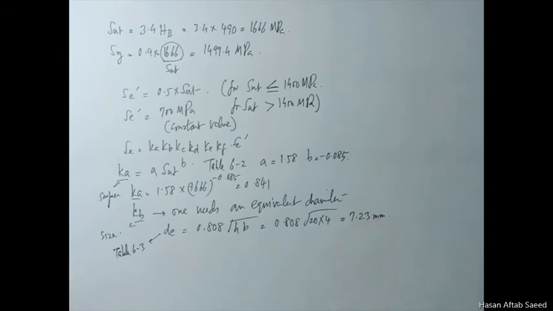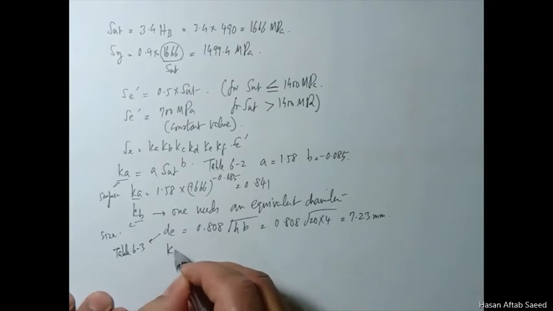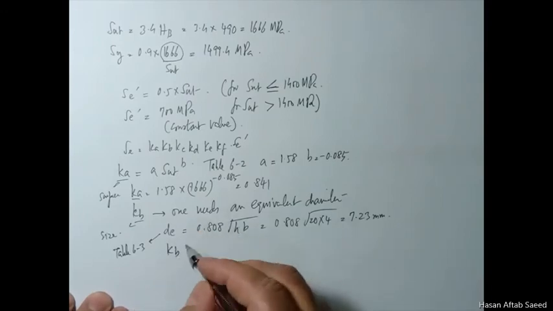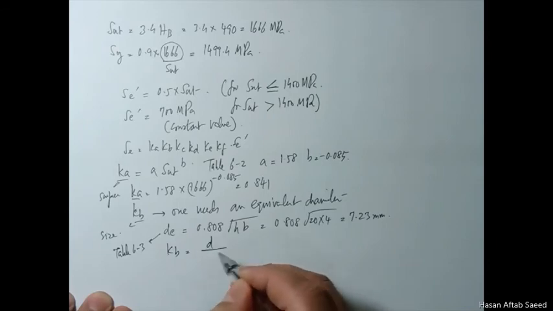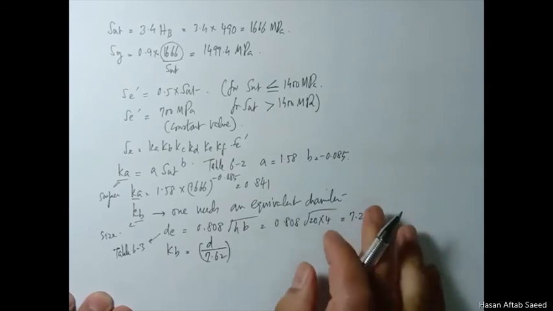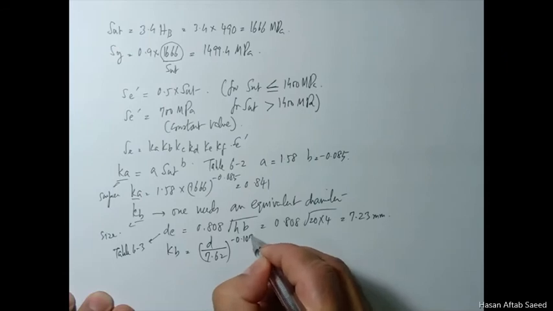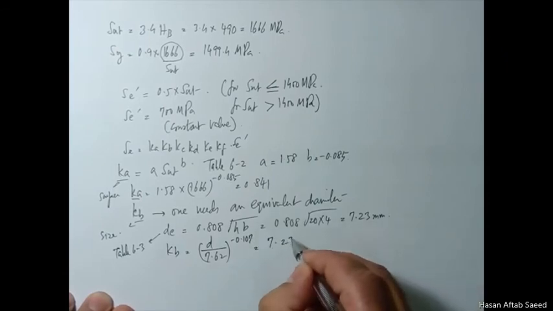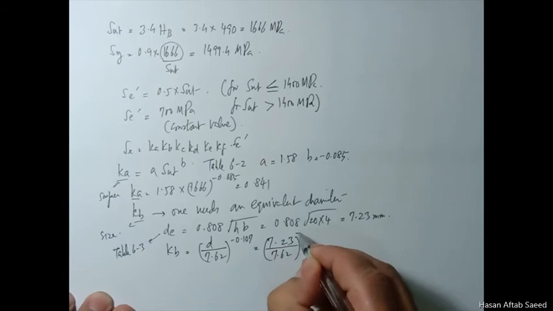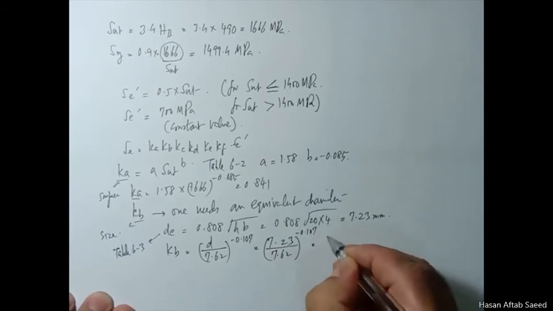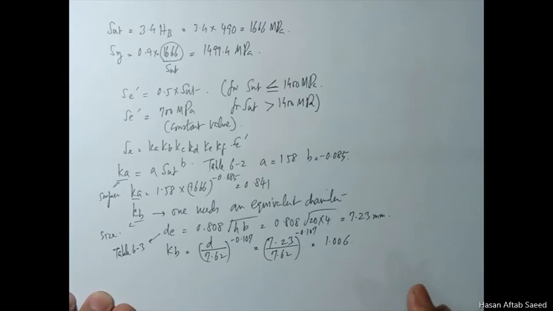Now this is slightly less than the rotating beam experiment specimen diameter, which is 7.62. So you should expect this size factor to be greater than 1, because this is less than 7.62. Remember the statistics of cracks. So once we have this equivalent diameter, we can put this D in our equation for size factor. This is the equation, and putting the value 7.62, this turns out to be nearly 1, but slightly greater than 1.